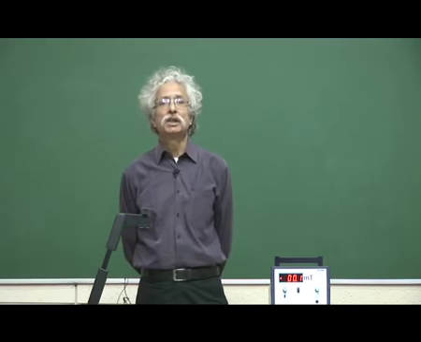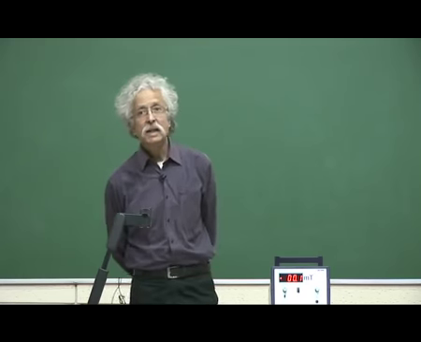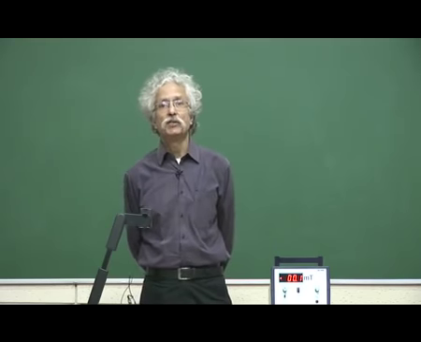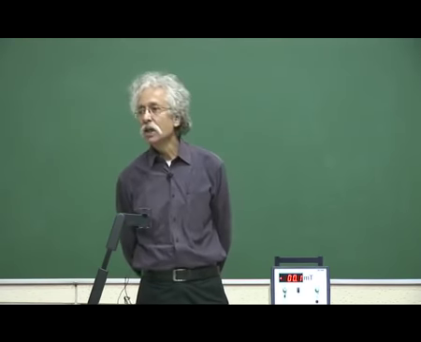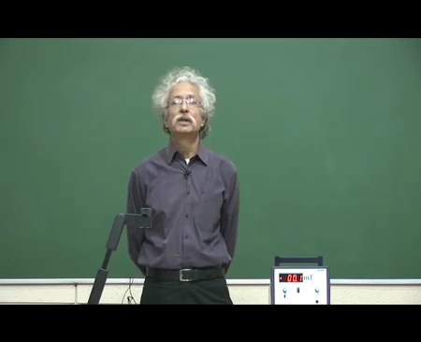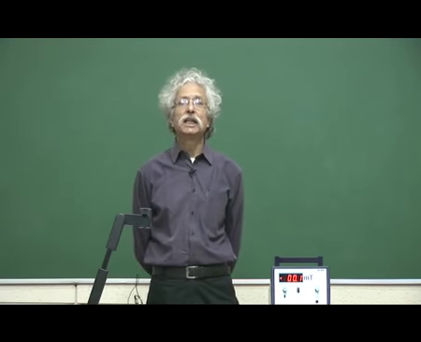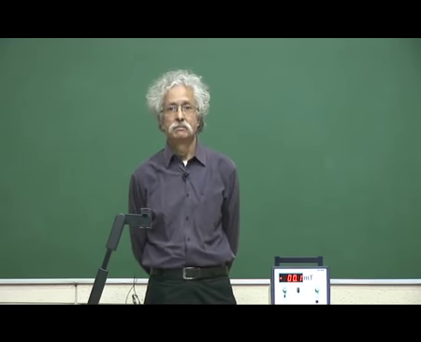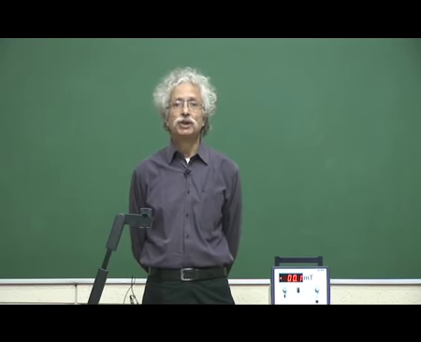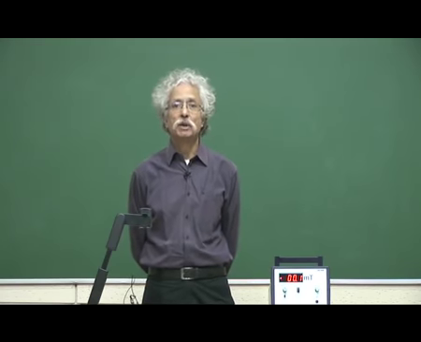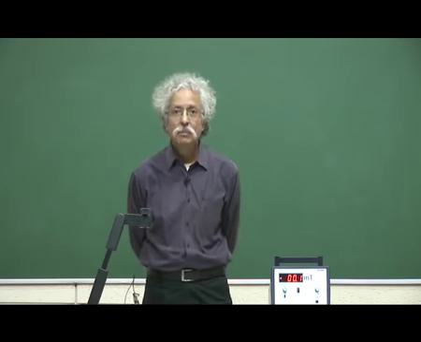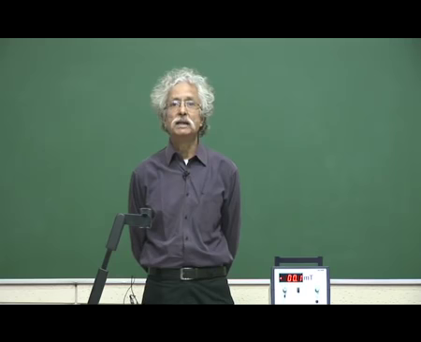So if you have a charge at rest, then the electrostatic force on the charge is because of an electric field. When the charge starts to move, then we find that other than this electric field, there is another force on the charge, which is called the magnetic force. So whenever a charge is in motion, you can have an electrostatic force because of an electric field, and also a magnetic force because of another field, which we define as the magnetic field.